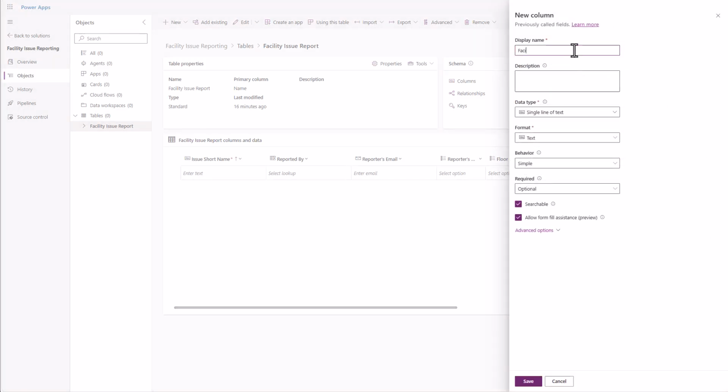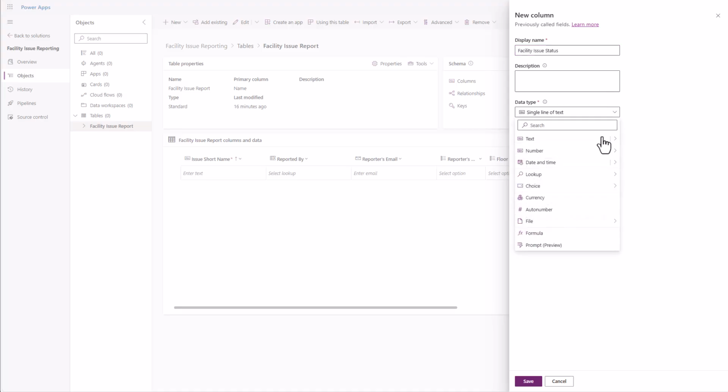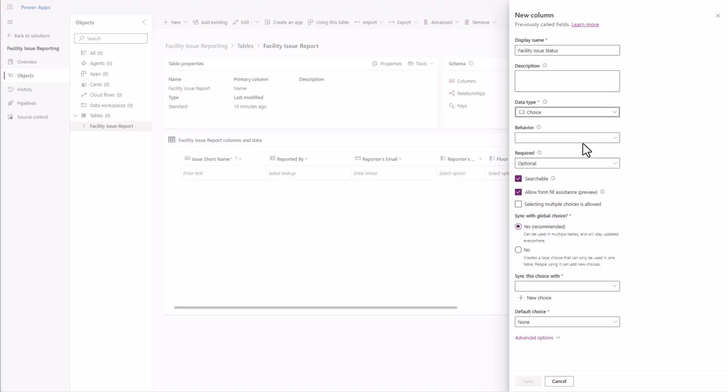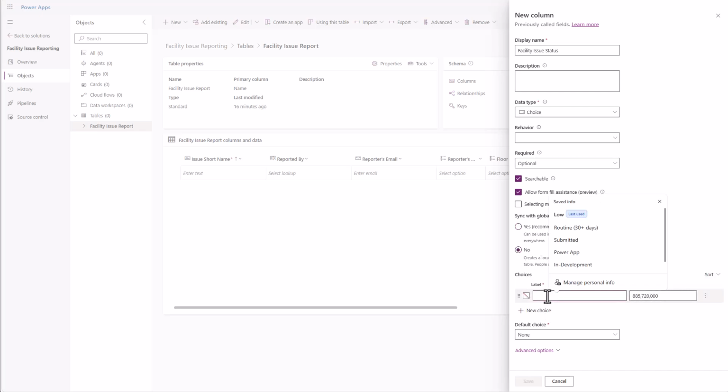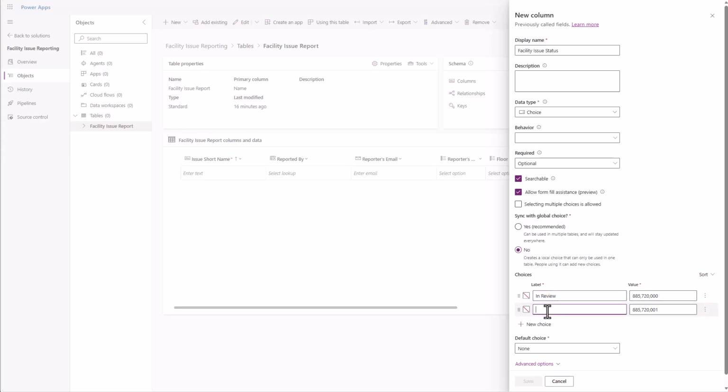All right, let's go ahead and add a status. So we'll call this facility issue status. And I'll make this a choice column here. And let's go ahead and type these in here. And this would be in review. Work order submitted.